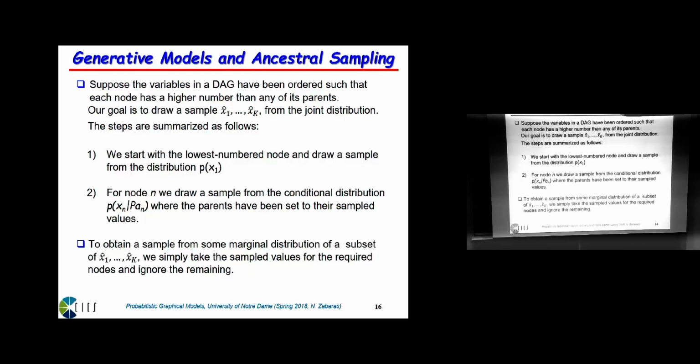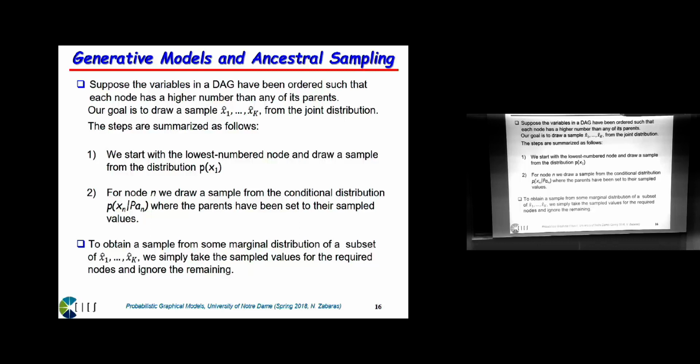So you remember in directed graphs, right, the distribution was, let's say we have a chain, okay? So the probability of x1, x2, x3, xv is the probability of x1 times the probability of x2 given x1 times the probability of x3 given x2. Or in general, we have a product of the probability of xn given the parents of the node n.